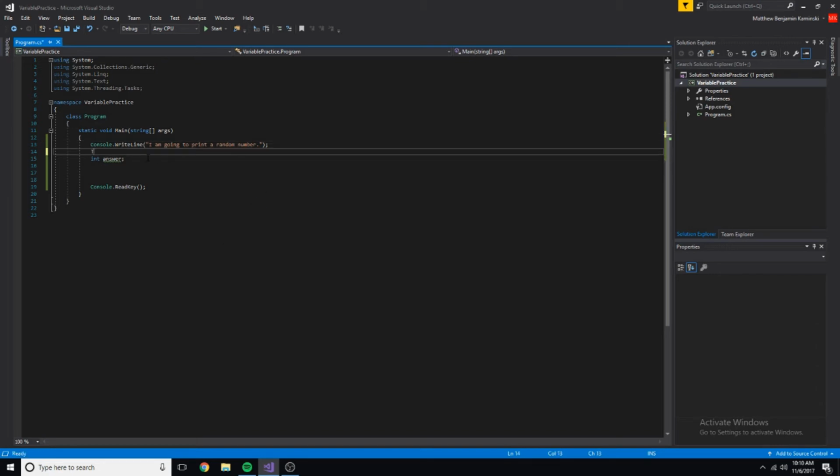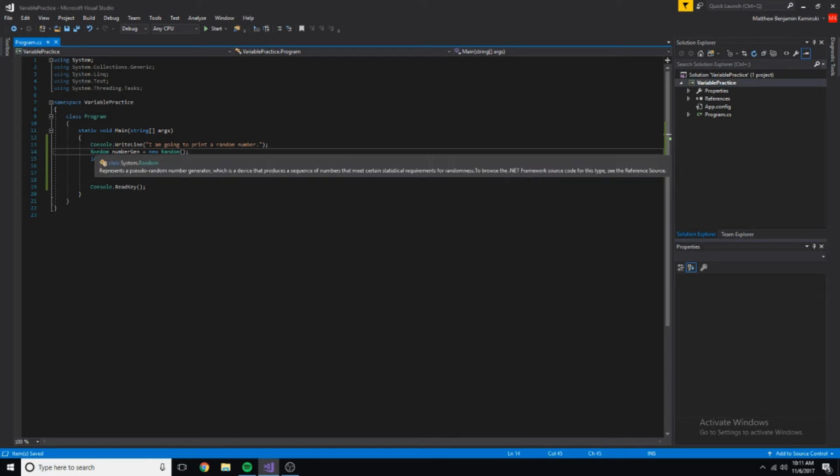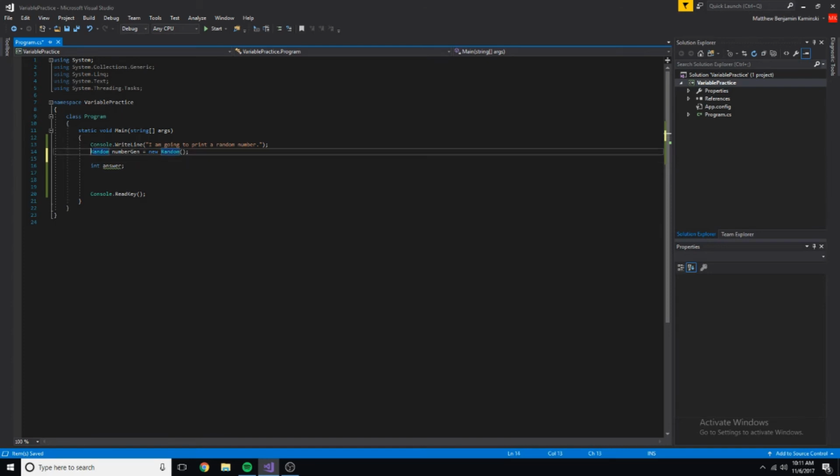Alright, it's pretty simple. We're just going to do random, which is a class, number gen equals new random, like this. Alright, since we're making a new form of the class random. So this is a good lesson to have it in, but imagine declaring variables, right? Int answer equals something, string input equals something. You can do the same thing with classes. So if I wanted to do, it's going to be hard to do it inside the same class. It might give me an error. I'm not sure. I've never actually tried this, but program prog equals new program, like that. No, it won't. And see, now I have a new class of this, alright?